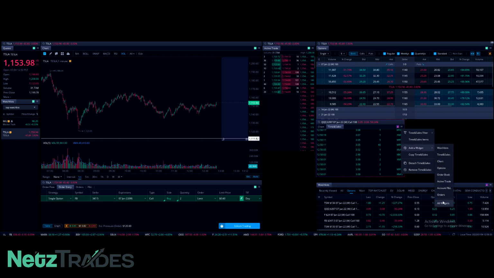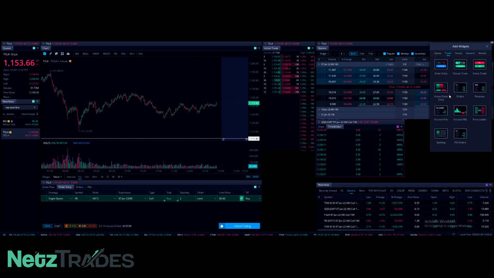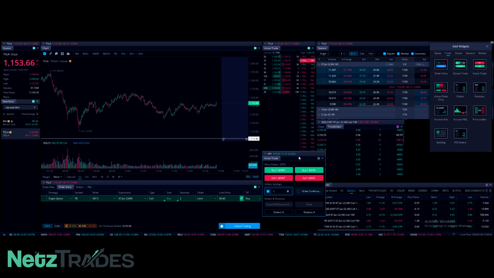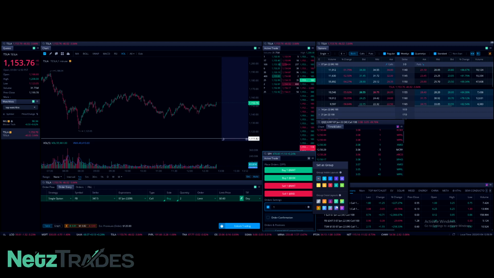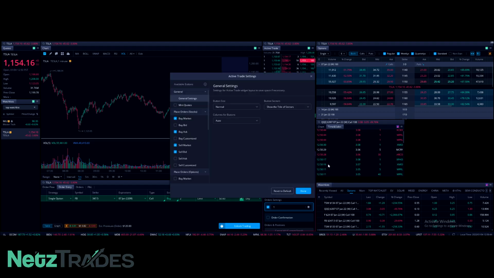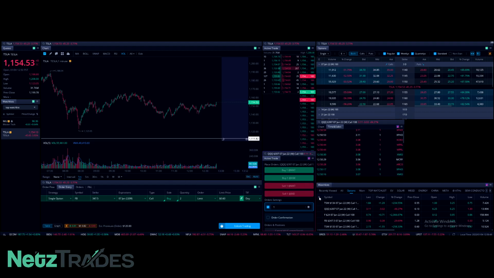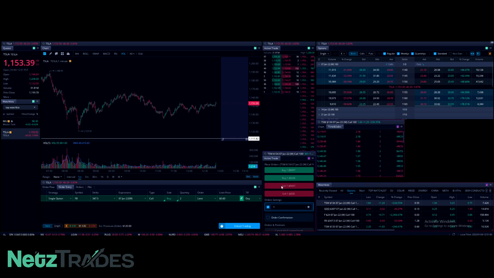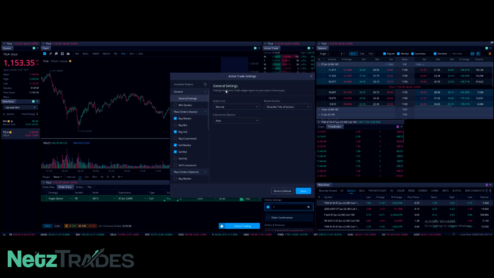Let's go add widget, all widgets, trade. Then we're going to be adding another active trade. And then this one, we're actually going to be linking it to our options. So whatever color you chose for that. And then we actually have to go over here and edit it, because if you can see, right now it's not working. So if we click on one of these, you can see that it's not letting us click them. It says not available.